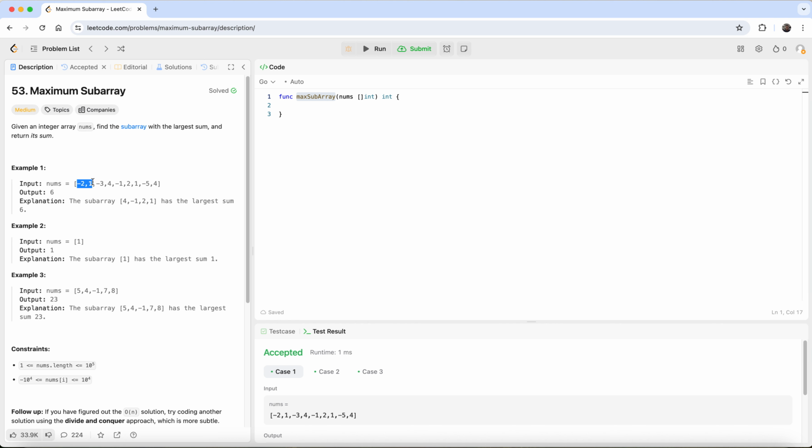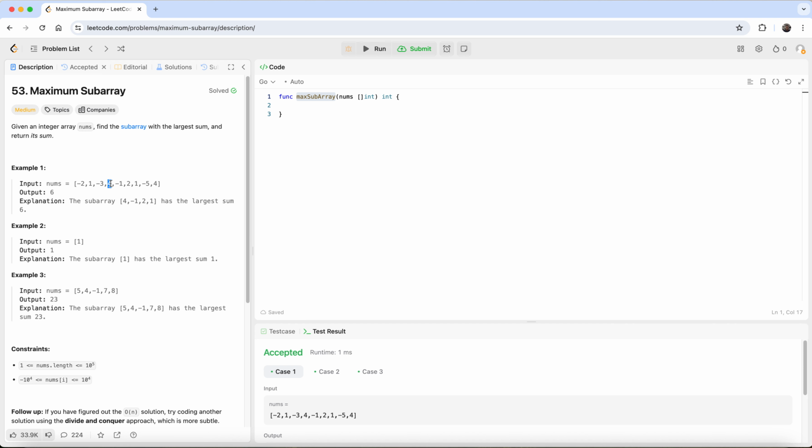Initially we put 0 in the max and the current sum, and then add this minus 2. Minus 2 is not greater than 0, so we will not update the max, and this is the current sum. Minus 1 is not greater than 0, will not update. Again this will also not.